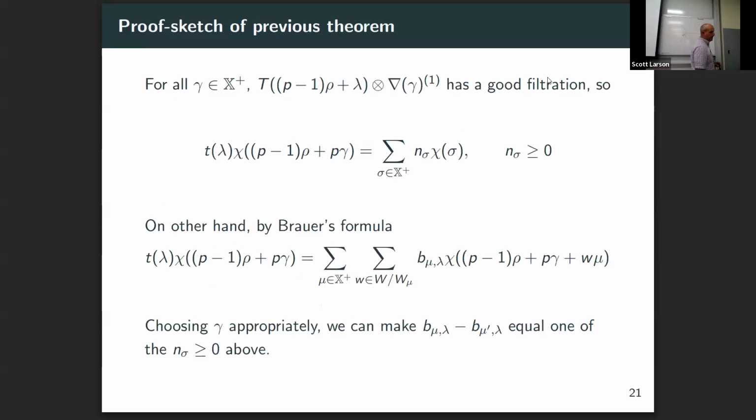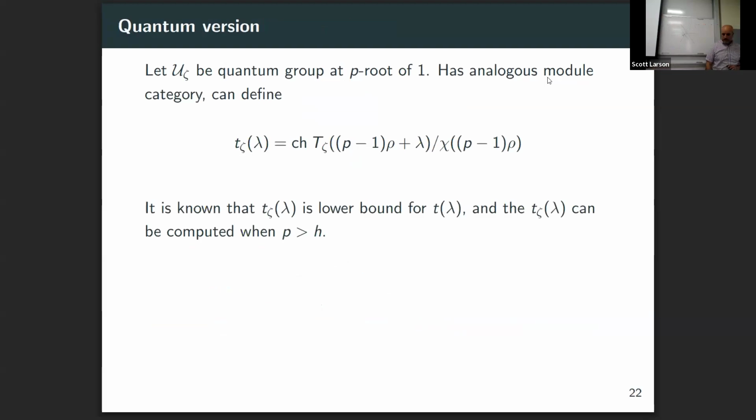Okay, so combinatorially, there's a lot of interesting questions about these characters. If you go to the quantum group, then the representation theory of a quantum group at a pth root of 1 looks and smells like the representation theory for G. It's just a little bit different, but there's an analogous version of everything over there. Steinberg module, tilting module, and so on. You could define quantum Steinberg quotients. And by a known relationship between algebraic tilting modules and quantum tilting modules, we know that these are lower bounds for the T lambda.